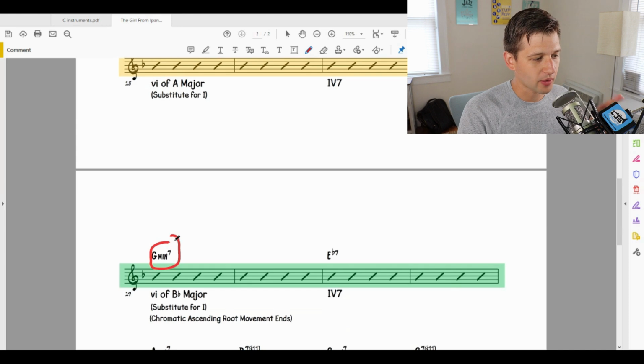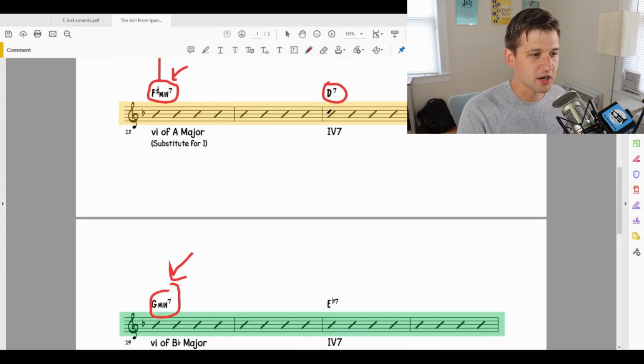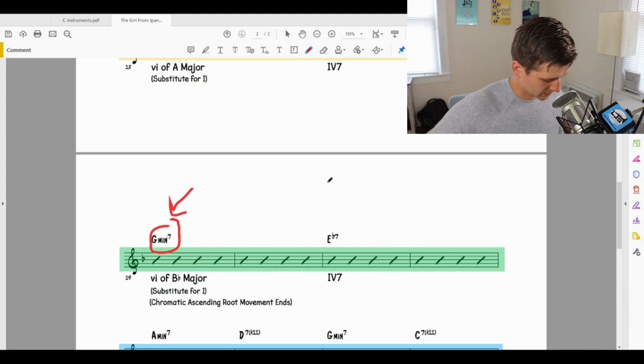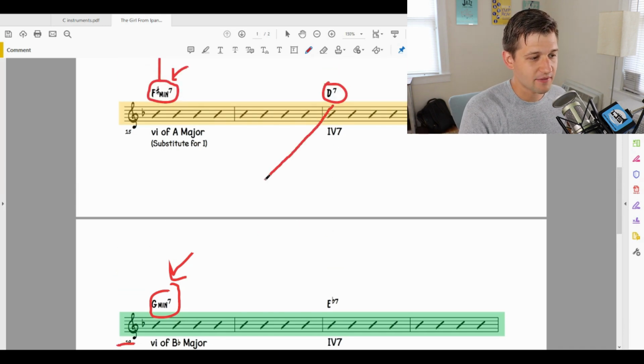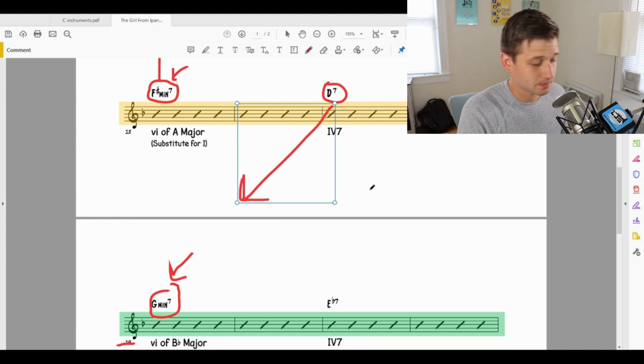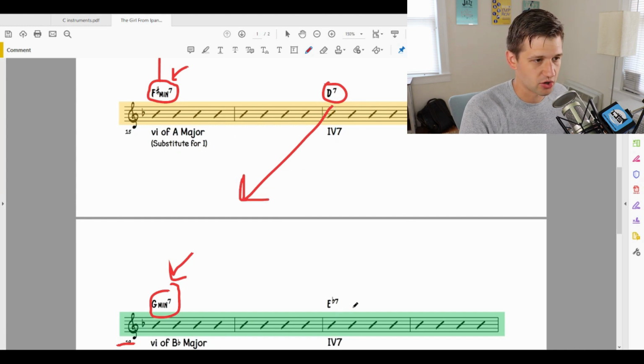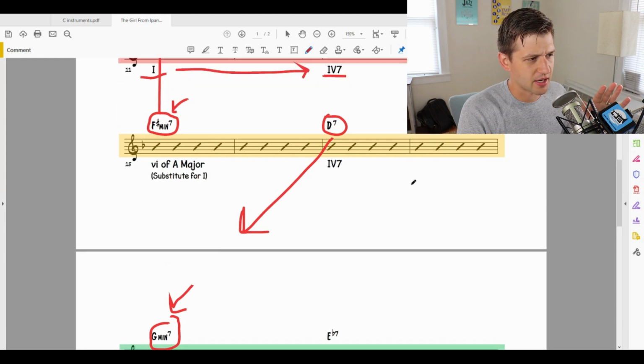But looking ahead here at bar 19, one great function of this D7 chord is it's the 5 chord of G minor 7 here in bar 19. So we have this D7 chord that's going down to this G minor 7 chord here. So it's functioning that way. That's an interesting function to talk about here.